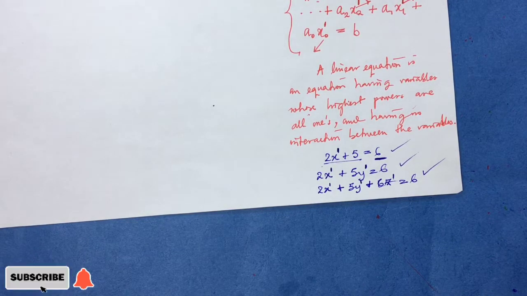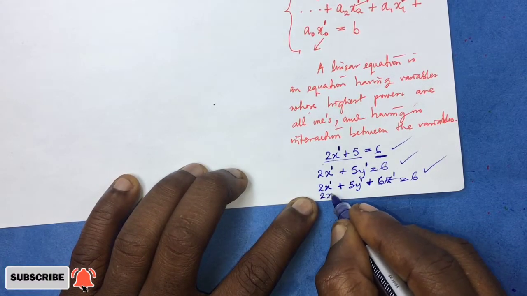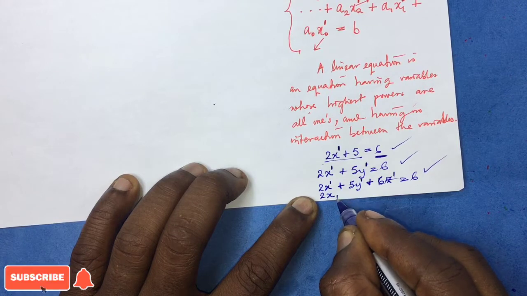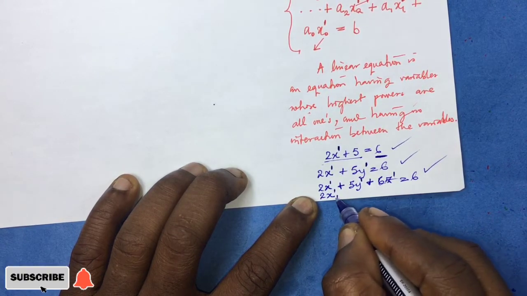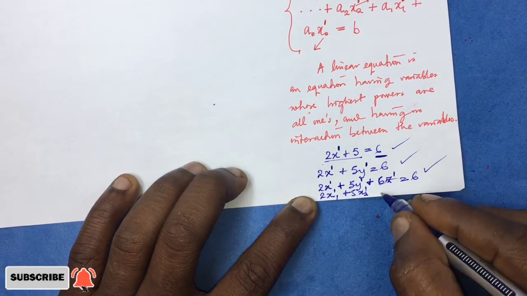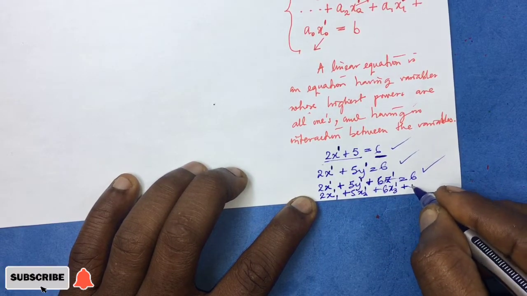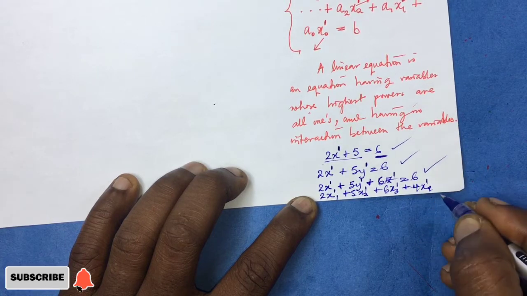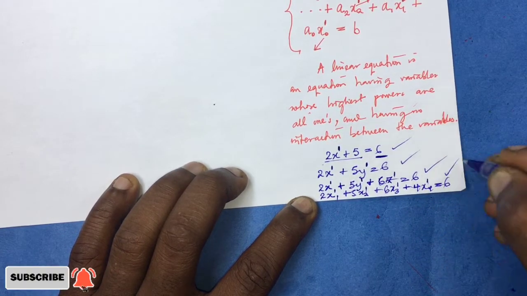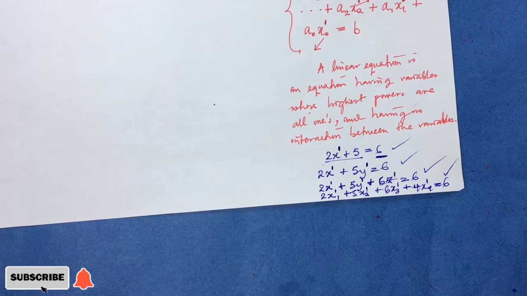So it means that you can actually have more than 3 variables. So if we wanted to write for more than 3, you can now convert it to 2x1, that one is a linear term. 5x2, with x2 carrying the highest power of 1, is a linear term. 6x3, you see, is a linear term. And you can have 4x4, with x4 carrying the highest power of 1, is a linear term, all equal to 6. Now, notice that it may come to a point where you don't have to use x, y, and z again, but because you have so many, you may start using x1, x2, x3, x4, or y1, y2, y3, y4.